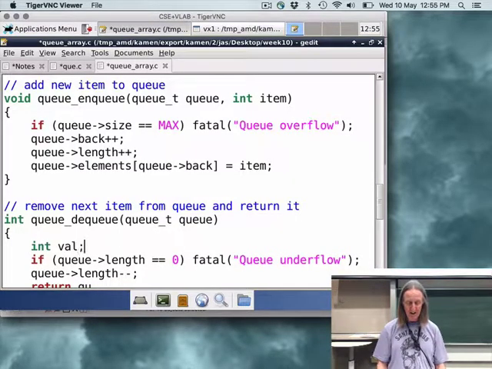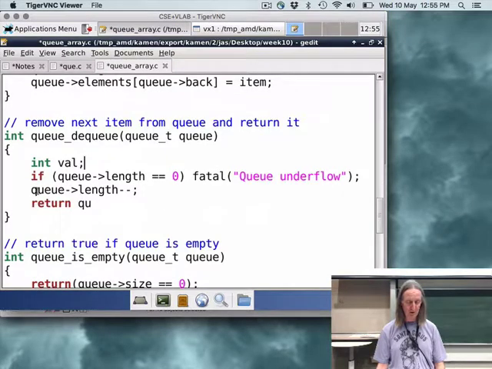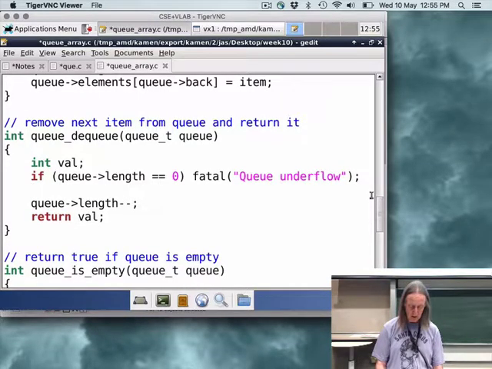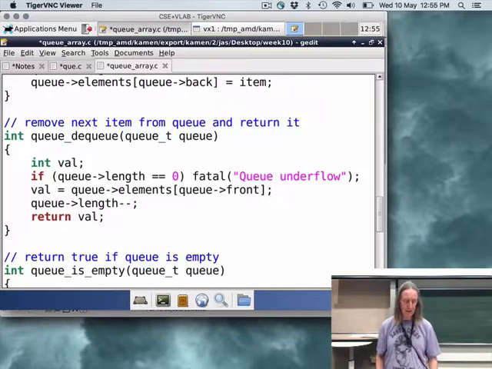So we're going to grab the value that we're going to return. And so that's the thing that eventually gets returned. Which value are we returning? We're returning the one that's currently at the front of the queue. That one there.